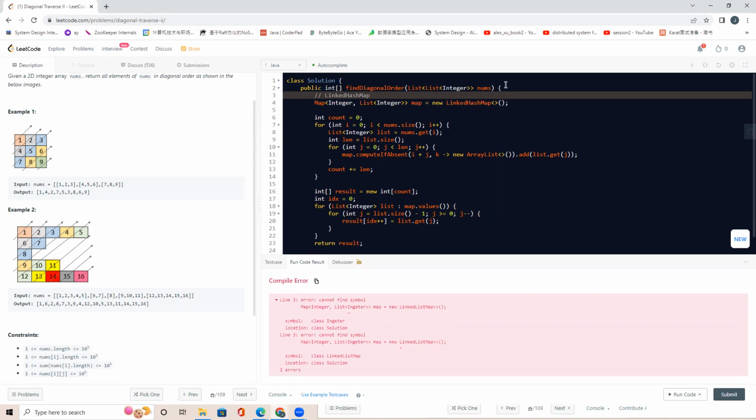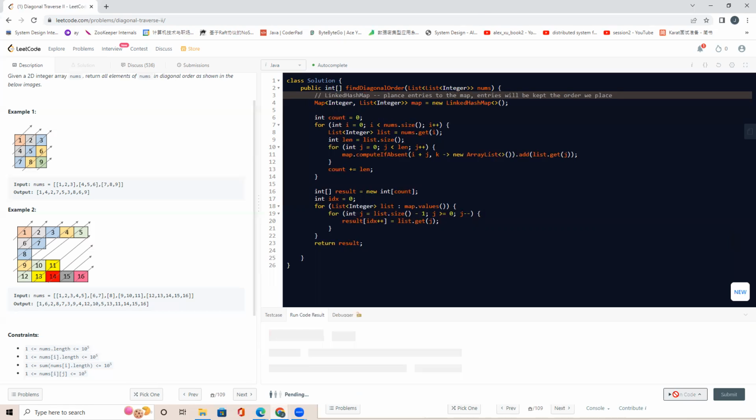For this kind of data structure, when we place entries into the map, the order we placed them is kept.